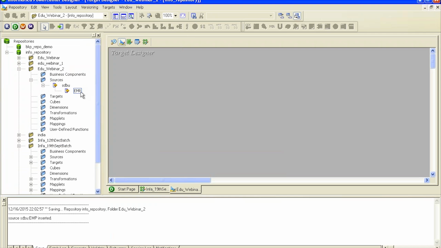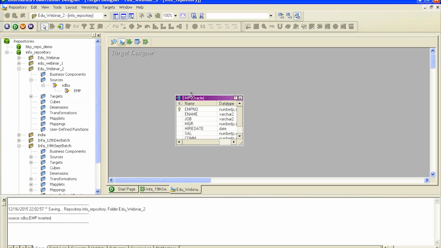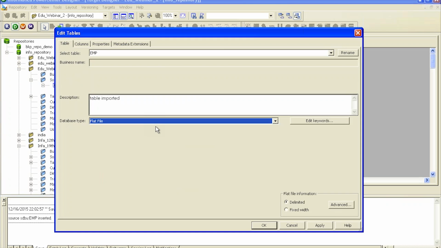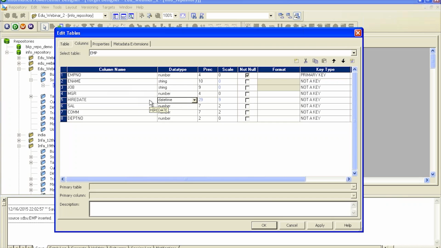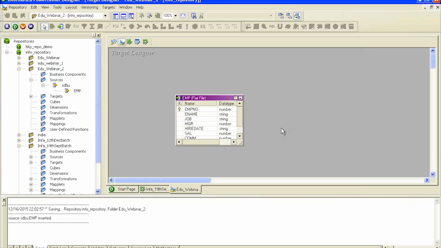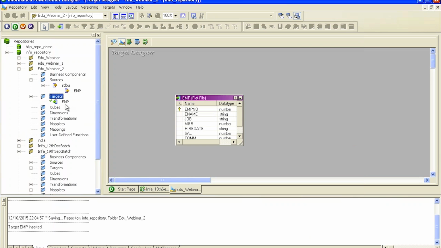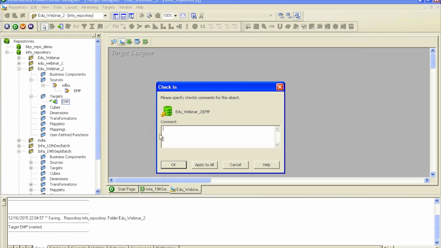I just want to dump my data, so I can pull it as it is and drop it. Click here. See the ease of use that you get. Now you just have to make sure a flat file does not understand a date time column. So you have to make it a string of any size, say 30, just apply, and okay, save it. As soon as you do Control S, that means you're saving to the repository.